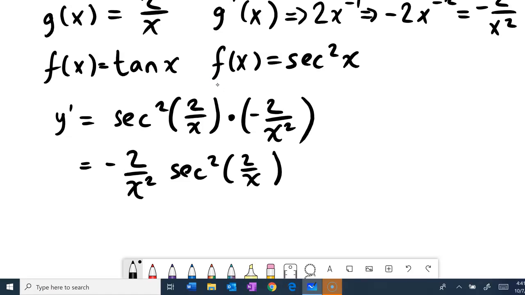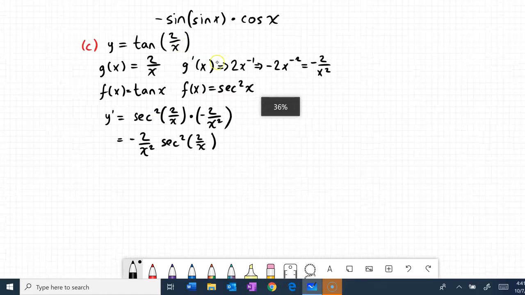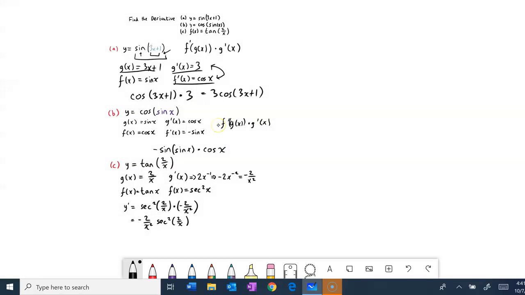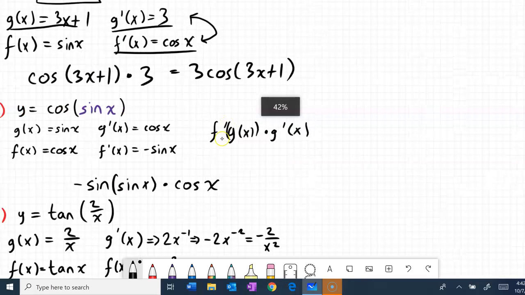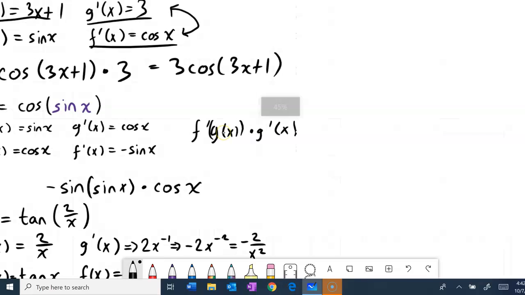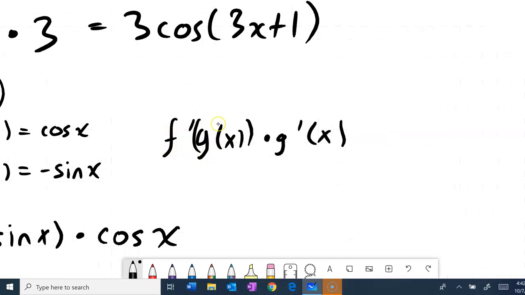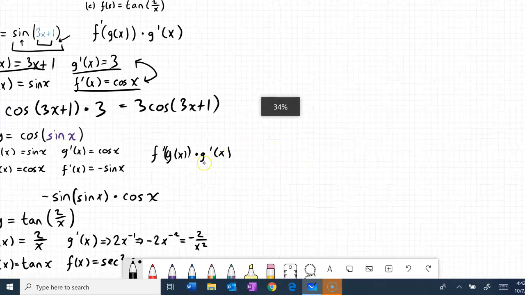So we just did about three problems dealing with the chain rule. Let me just zoom out. So basically the key takeaway here is to figure out which one is the inside function and which one is the outside. And remember that you want to keep the inside the same here but not here. This is the derivative, this is not the derivative. You are taking the derivative of f, but whatever's inside of f prime is the same, except when you multiply it by the derivative of the inside at the end.